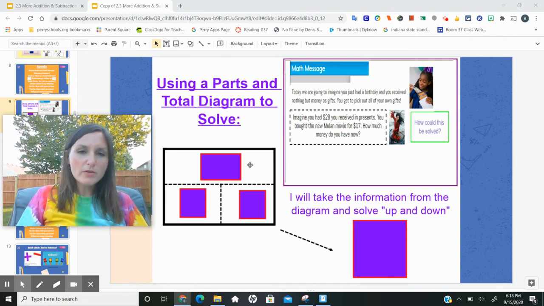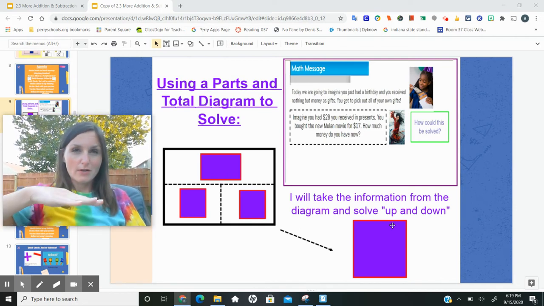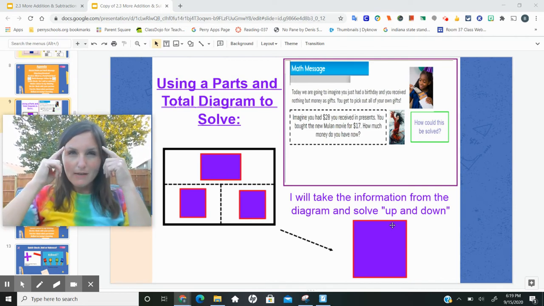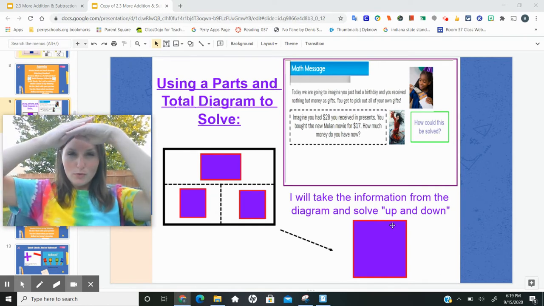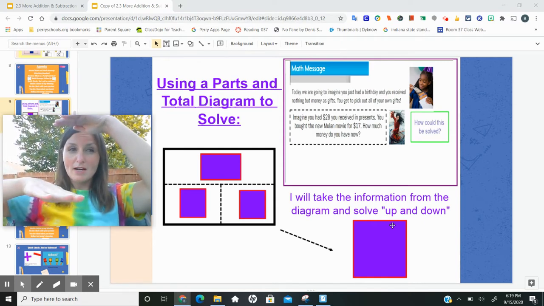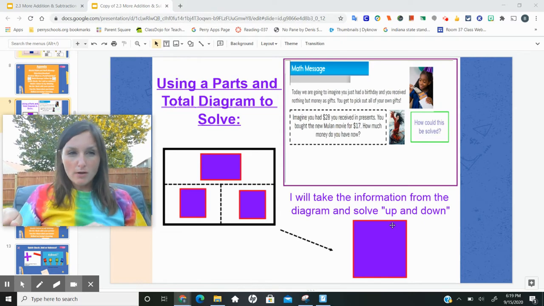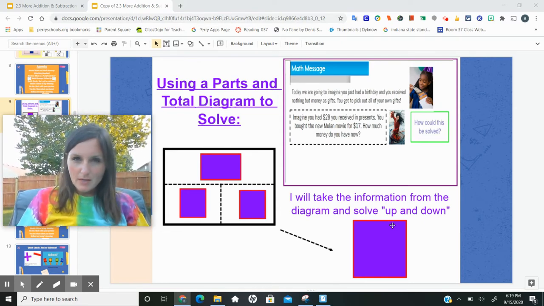So I'm going to fill this out, and then I'm going to use that information to help me figure out, am I supposed to add or am I supposed to subtract, right? So I remember if I know the total, right? Part, part, total, you bring them together. Well, if I'm missing one of those parts, right, it's that difference. You were supposed to subtract, okay? But if I know the part and I know the part, then I'm trying to figure out the total, okay?